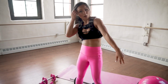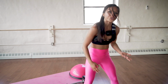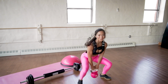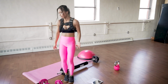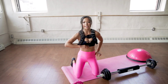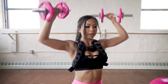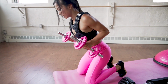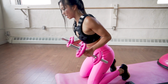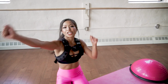Second exercise with the kettlebell, we're gonna do jump squats with it. So imagine that you were Super Mario, you have that mushroom, you're pulling that mushroom off the floor, just like Super Mario. All right, third exercise, we're just gonna grab the dumbbells, kneeling position. You wanna make sure rib cage tucked in, squeeze your glutes, grab those dumbbells, squeeze it, you're gonna curl and press up. Fourth exercise, you're gonna hinge from the hip, still in that kneeling position, elbows up to a 90 degree, you're gonna give me tricep kickbacks. So really hitting those triceps there, 30 seconds of work, it's gonna burn. And then finally, finishing off, weighted vest plank, 30 seconds of work.